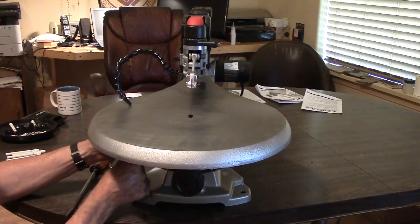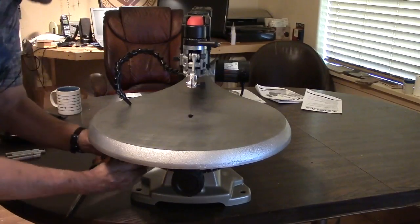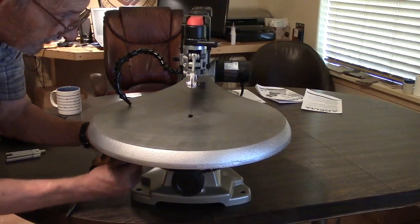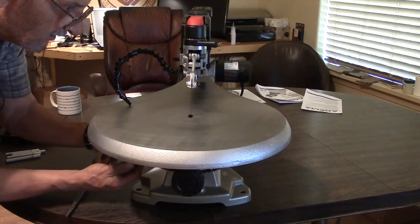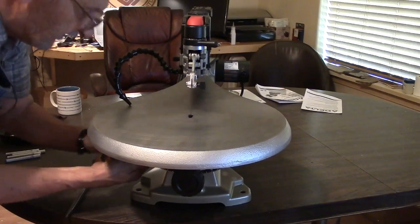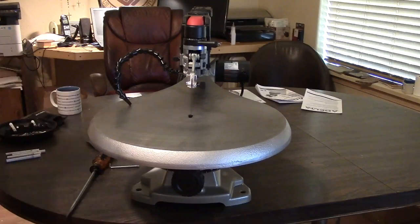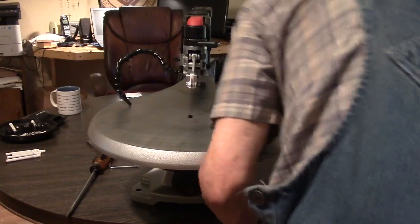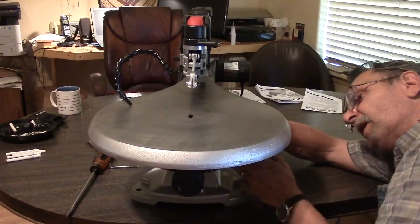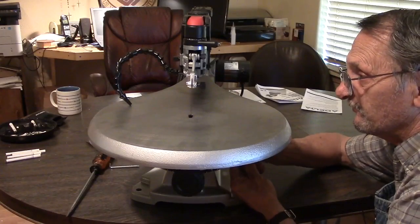Okay, now I'm going to look back here and that is close. That's right on the money. Okay, so tighten this up. Snug. There again, I don't think you need any more leverage than this part of the wrench. If I'm wrong, well, maybe some of you guys know more about this than I do. But I'm not going to crank it down so tight that I break something.